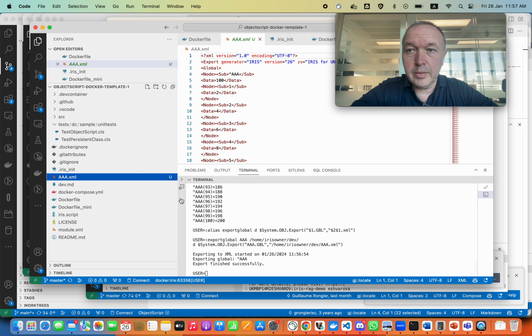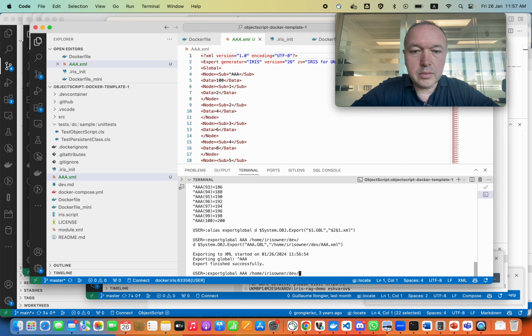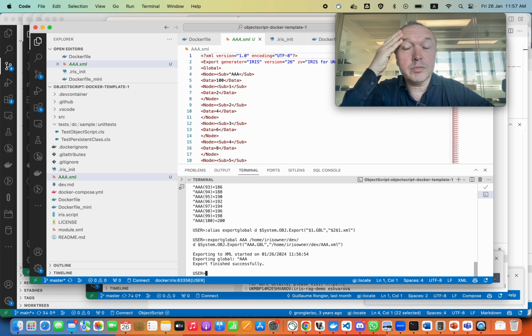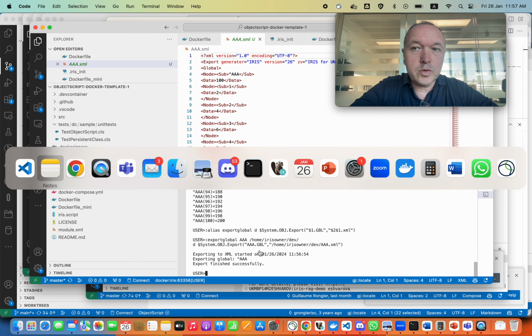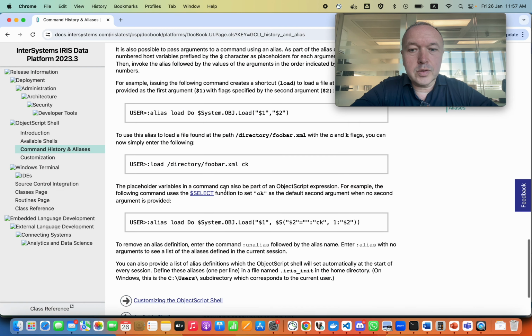Okay, yeah, and we see we have it here. Nice. Okay. But this alias will stay only in this Docker environment.